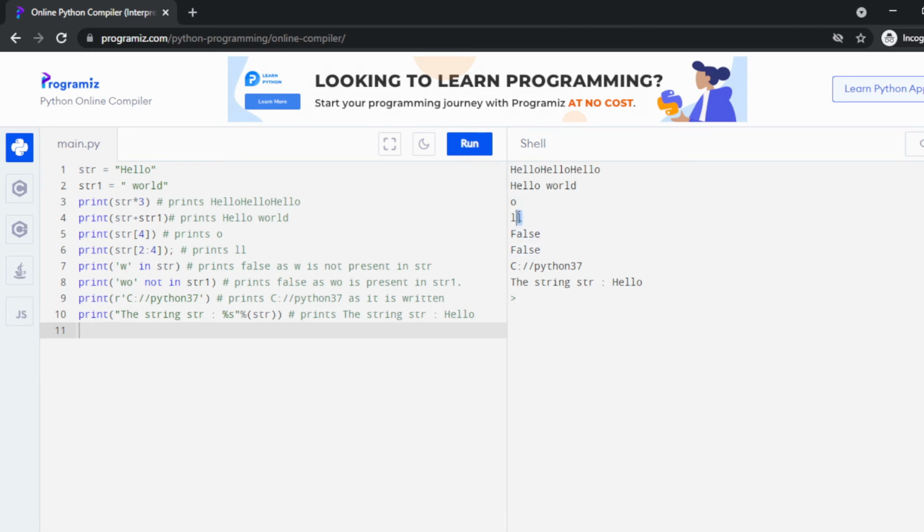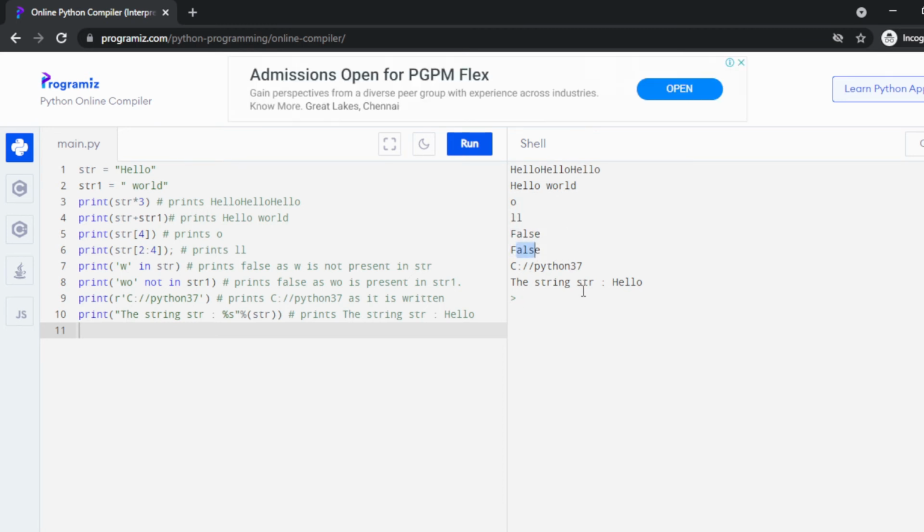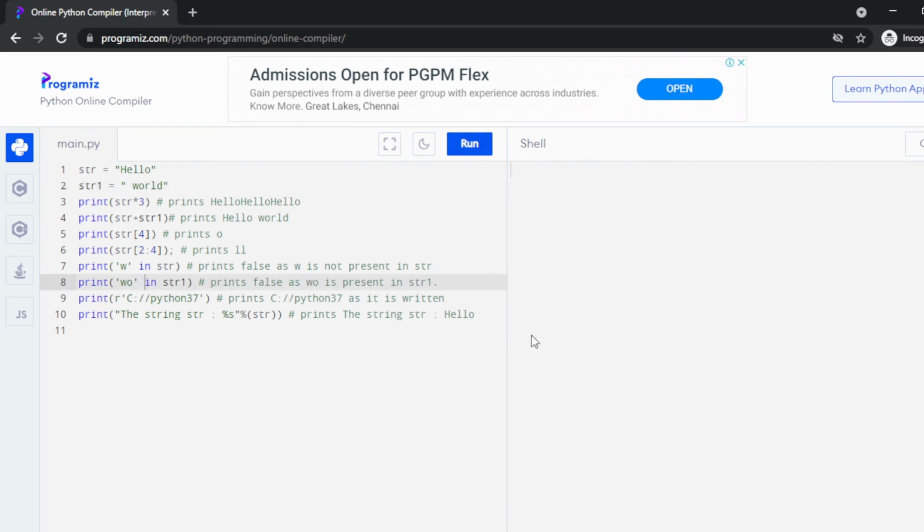And this is O, this is LL, you already understand I think. And false means both are false, because w in str is false. wo not in str1 is also false, because wo is present in str1, right? So if I change not in to only in, then it is true.